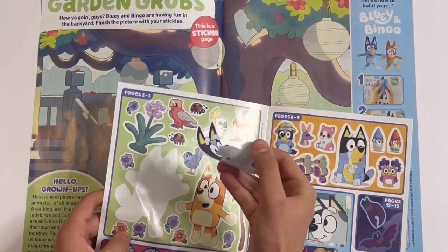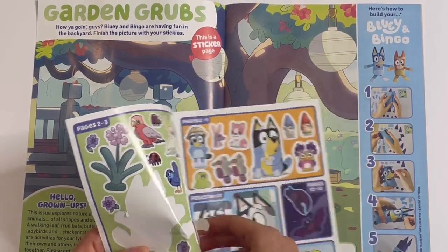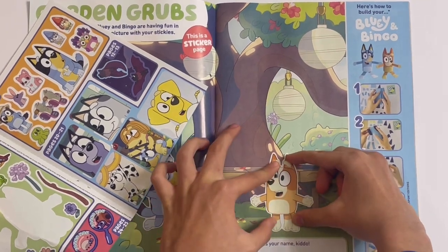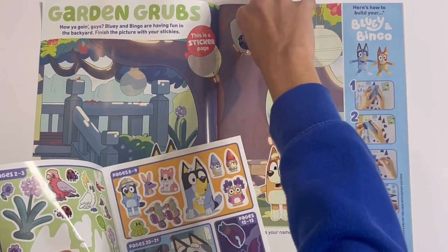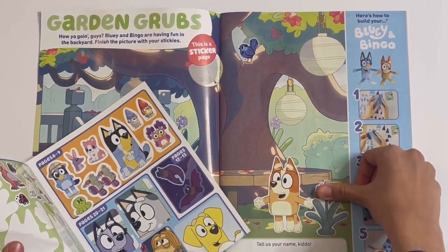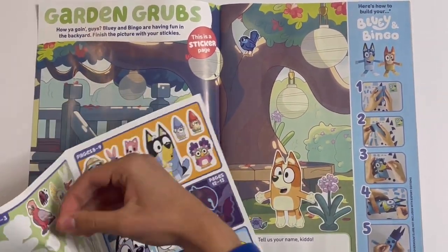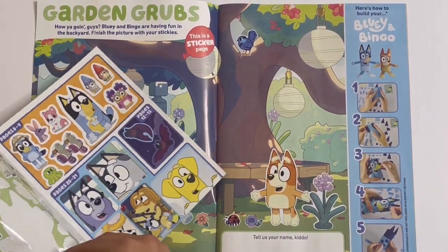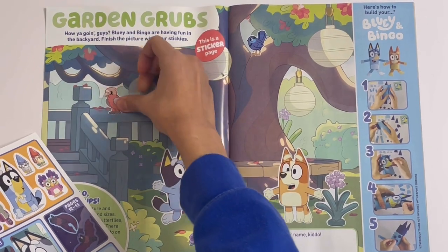Start with Bingo and Bluey, because they're the biggest. You can pose them however you like. Then you can also write your name here. You're a kiddo. Stick on a bird in the tree. Stick on this flower here. Got some little ones. Stick on a ladybird, or ladybug, whatever you want to call it. There's another bird.